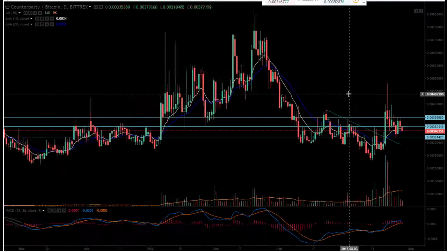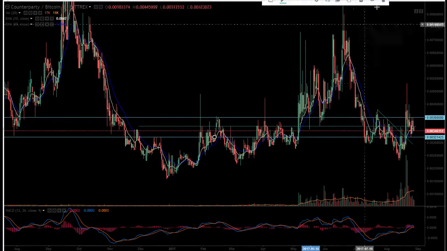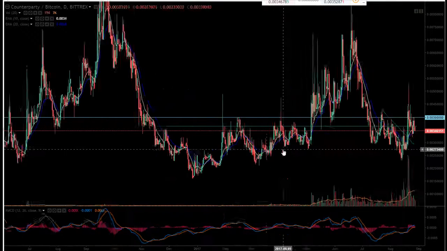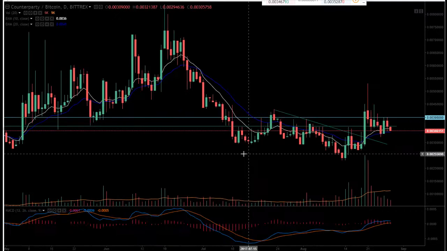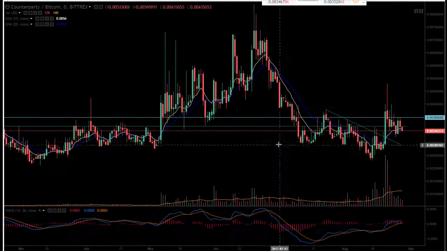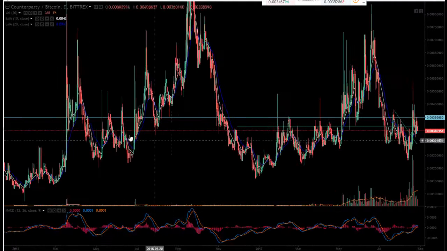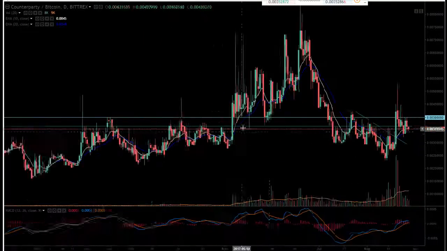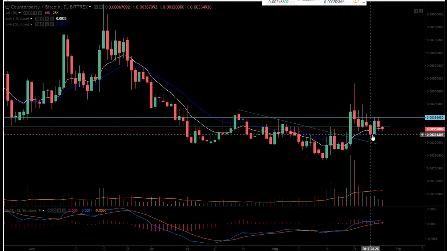What I like about it is this. Let me get rid of these lines for a start. I'll just move them out of the way and focus one at a time. What I've got here is the line that I've drawn in at the high of this green candle. Now you can see through here it's been resistance, resistance, resistance. It's also been a bit of support and resistance going back quite some way. It's quite a strong level. That would be for my entry, a break above the high of this green candle, to see if I can set a new high.